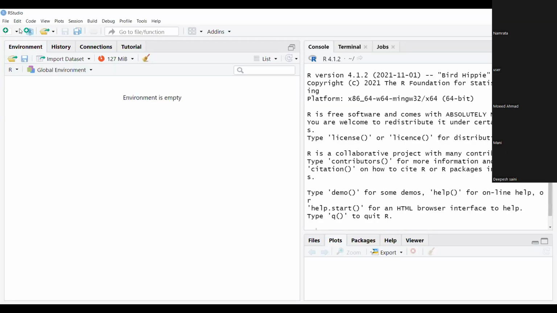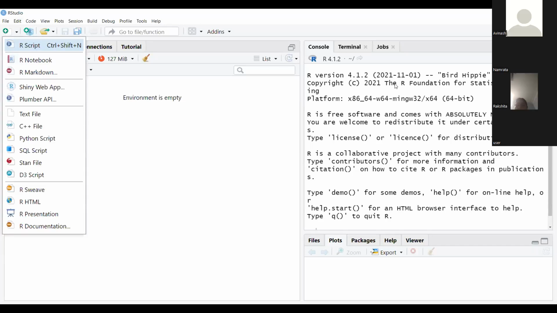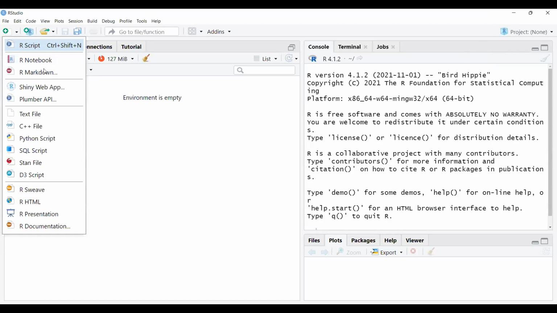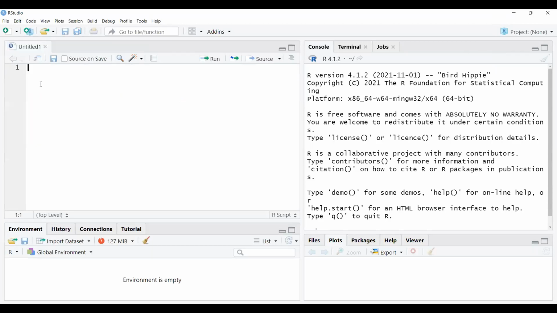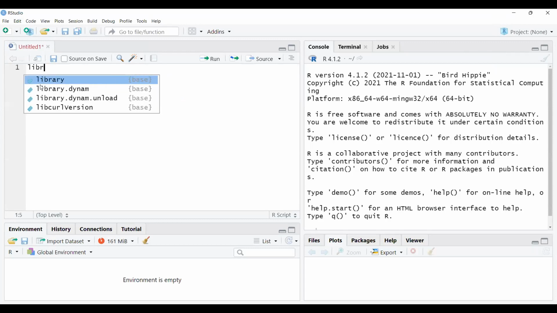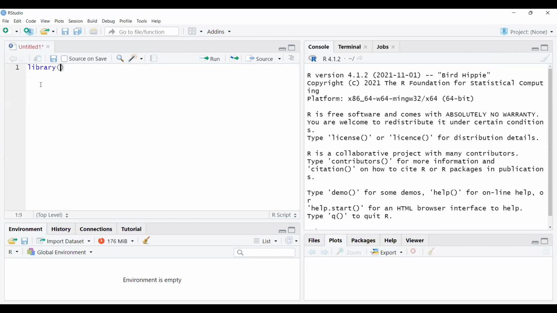Today what we are going to do is quickly start with a new file, an R script, and import the library first. Since we are working from a fresh file, we have to import it again, not install, just import.